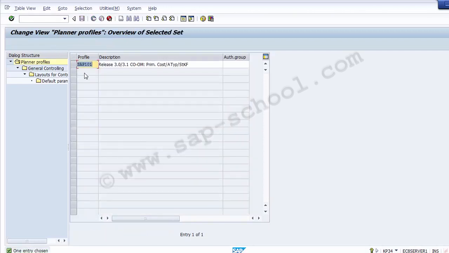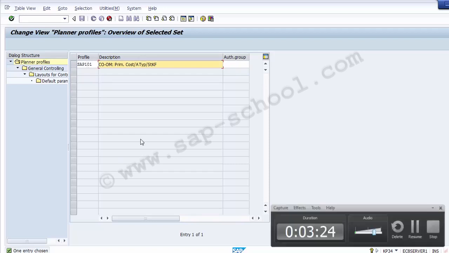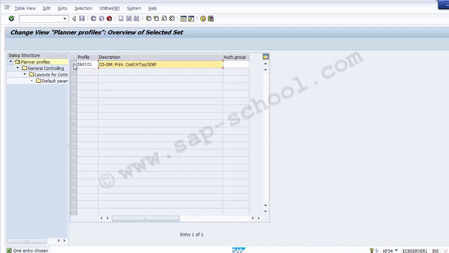Once it has been copied, you can rename this as per your convenience and put the description of this. Once you have created this, we need to select this profile. Before selecting, we need to press enter because we have copied it, so that the backend data can get copied to this particular profile. So we need to click enter. Once you enter, you are advised to modify. Okay, enter again.